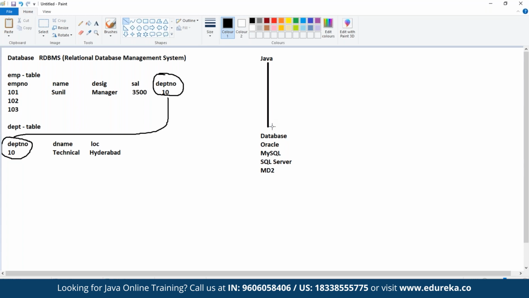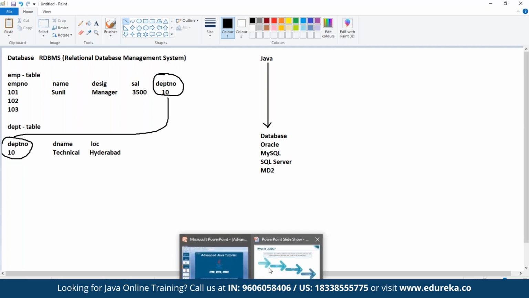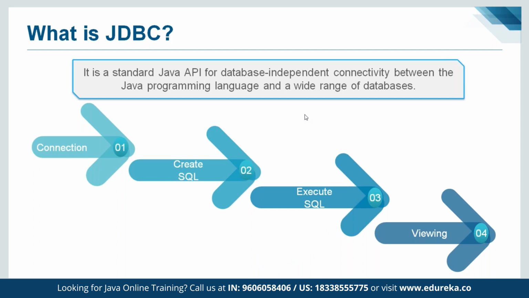That's what we talk about, JDBC. Java Database Connectivity is a Java technology using which we can say how our Java program can work with a database. It is a standard Java API for database independent connectivity between the Java programming language and a wide range of databases like Oracle, MySQL, SQL Server, all that.